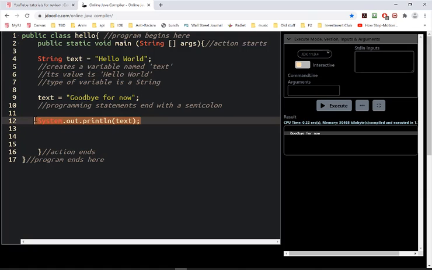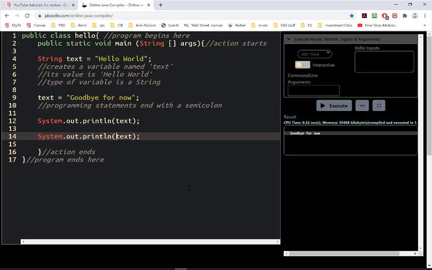And say I wanted to combine something with that, a little message. I could do something like the message is, and I can plus those together. And just note this plus is just like combining things. That's not doing any math. So we can't do any math to that statement.